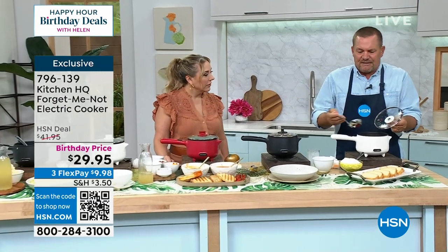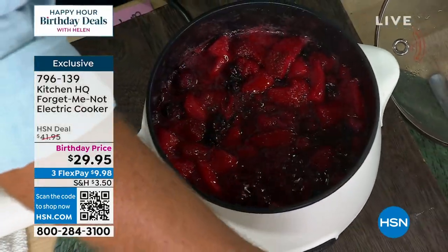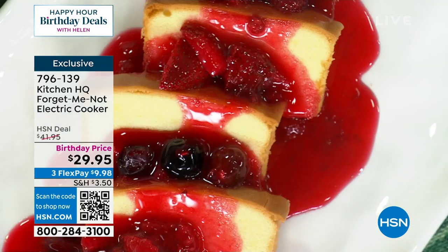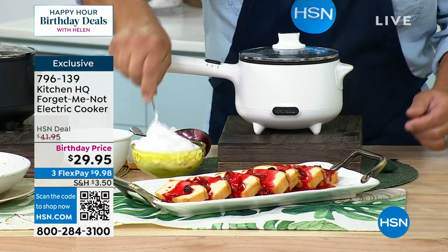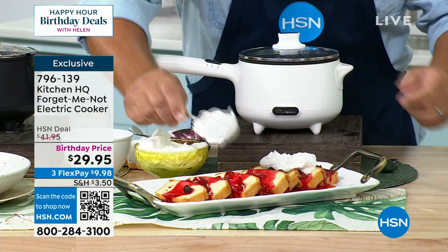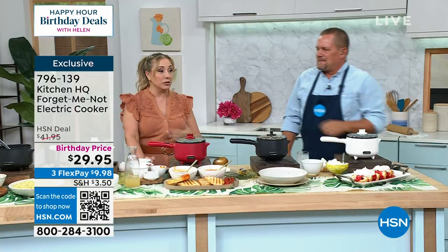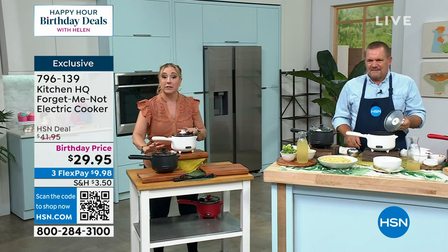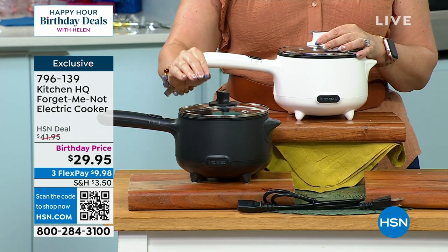Think of the fun things you can do with this. It's a five-cup capacity — if you want to do a fruit compote, you can do that right at the tabletop. You can unplug it and set it on the table; it'll stay warm on its little feet. It's really pretty and decorative. Red is sold out; we have white and black now. This is a birthday surprise to celebrate HSN's birthday. Black is about 300 left — black's going to sell out next. Use express automated ordering — open the camera app and wave it over that QR code.